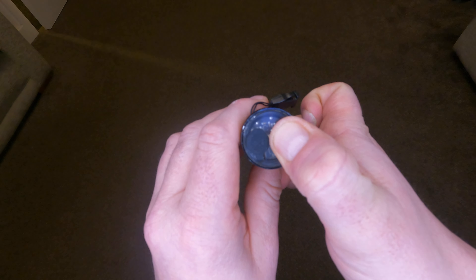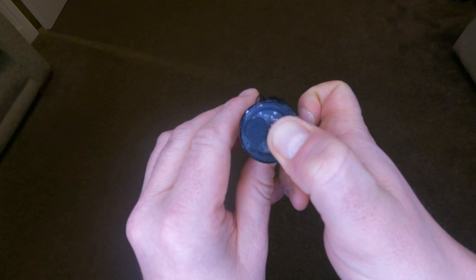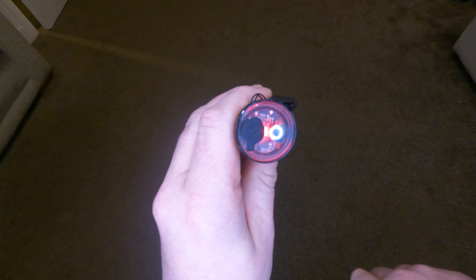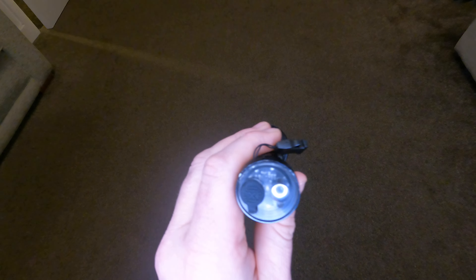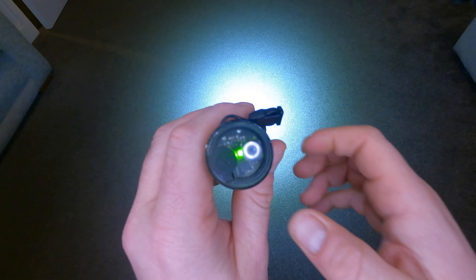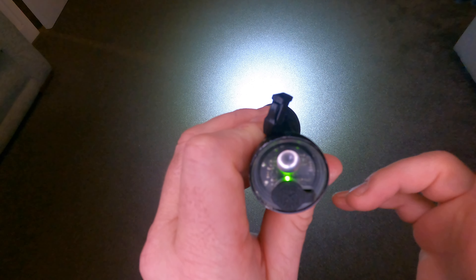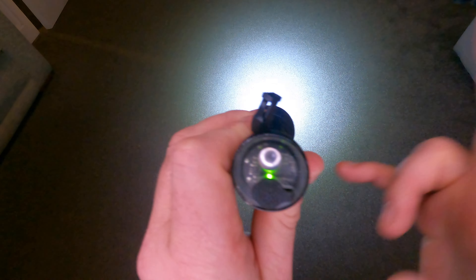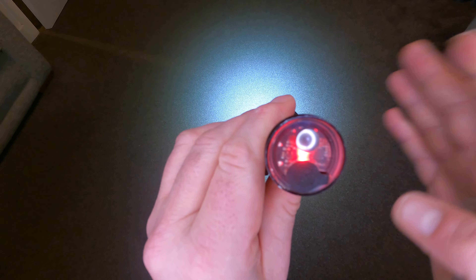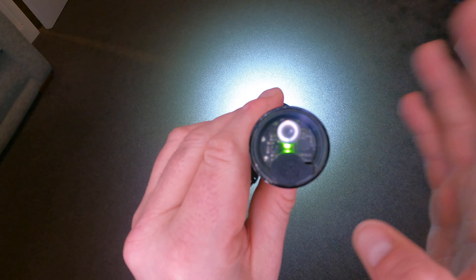Now I'm going to put it in its least sensitive mode. Turn it off, press and hold the power button — one, two, three, four, five, six, seven, eight, nine — wait for the green light, then tap one, two, three. I'm not sure if I did that right, I may have knocked it off, but I'm fairly sure that was three taps. Turn it on and have a look — now the light's on and there should be a difference. You can see how it's not changing as easily. I had to give it a right good crack for it to change.